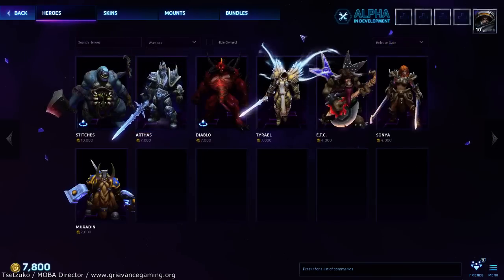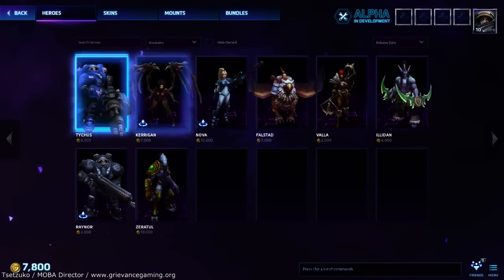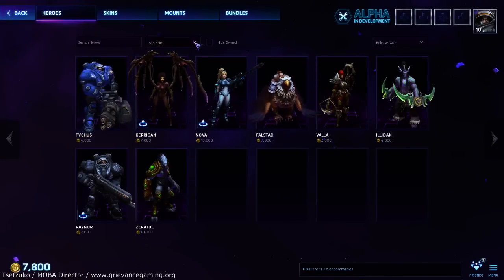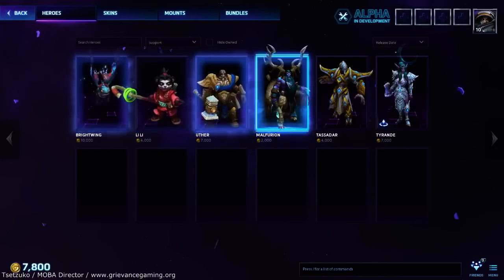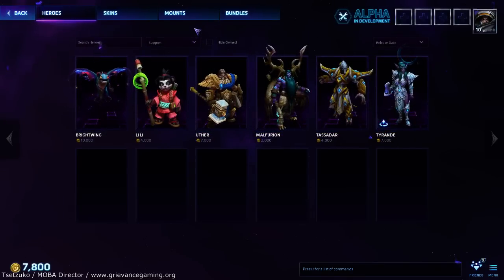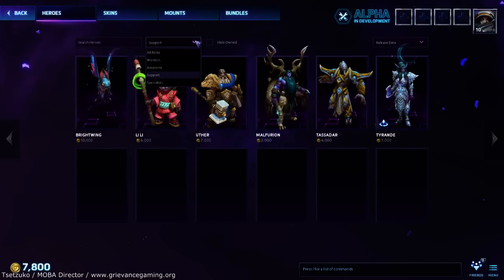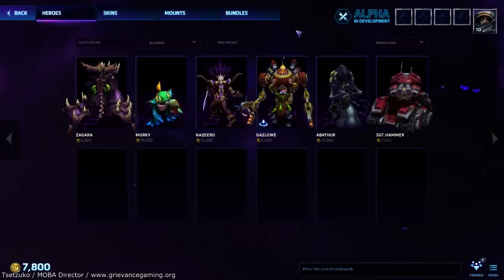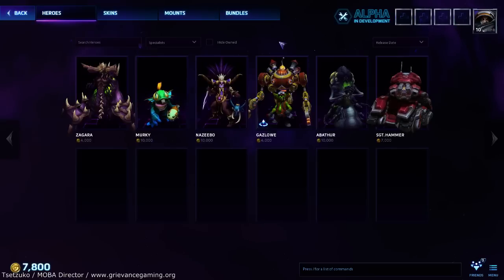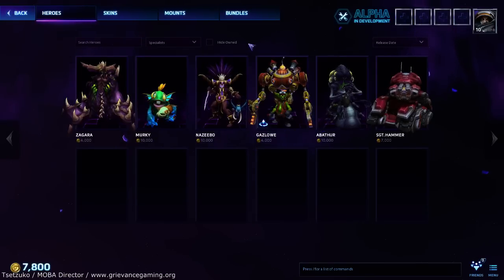You have warriors, who are basically your melee bruiser type characters. You have assassins, which are either melee or ranged and are high damage, low survivability characters. You have support characters, which do exactly what they say, support in some way, whether that's through healing, vision, or CC, things like that. And then finally you have specialists who don't really fit into any of those roles and actually can do some very unique and very specific things on the map.